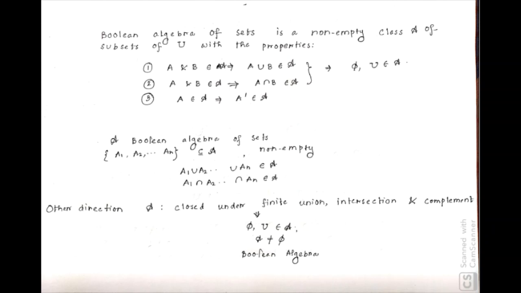And since the empty subclass qualifies as a finite subclass of A, we see that its union, the empty set, is necessarily an element of capital A. In the same way, a class of sets which is closed under the formation of infinite intersections necessarily contains the universal set. Now, for the special classes of sets mentioned above, for the remainder of this part, we specifically assume that the universal set capital U is non-empty.